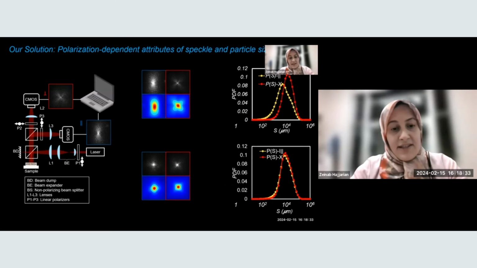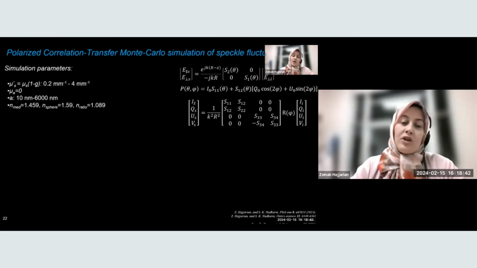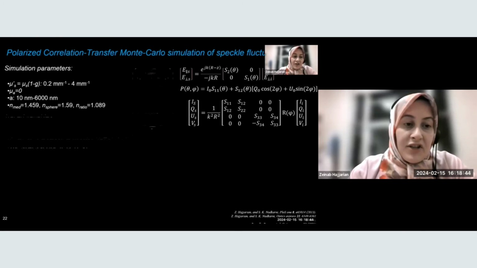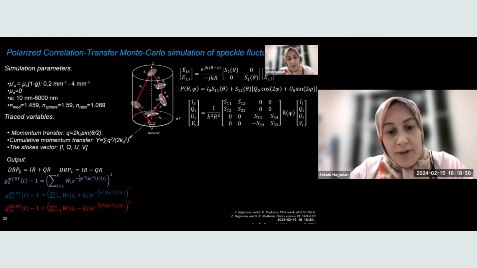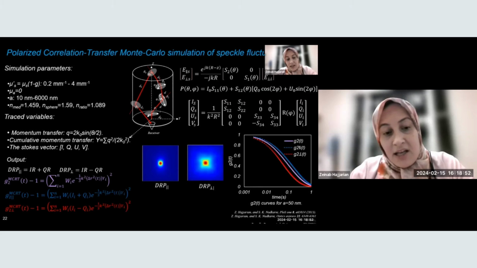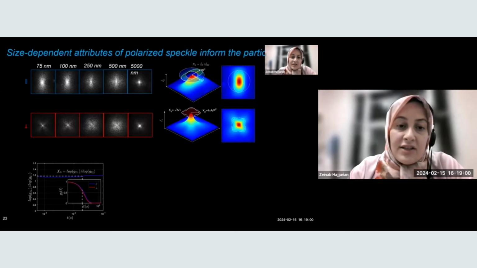So as you can see, speckle pattern is packed with information about the particle size. And what we did was that we decided to perform a comprehensive Monte Carlo simulation to better understand the relationship between optical properties, particle size, and all of these attributes, and came up with a whole set of Monte Carlo simulated envelope of the speckle and speckle intensity autocorrelation function to basically build a prediction model that allowed us to predict the scattering particle size from speckle intensity fluctuation.